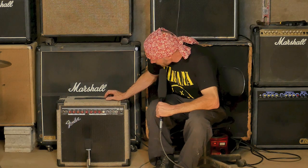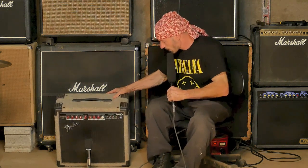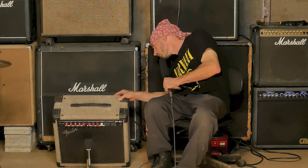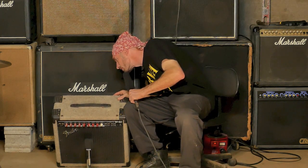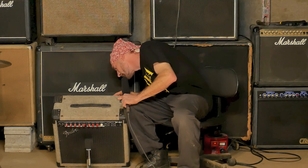And I guess this maybe was the move to Corona. Not really sure if they were still Fullerton or if they had moved to Corona. It says here, Fender Musical Instruments, Made in USA. Yeah, Brea, California. Interesting enough.